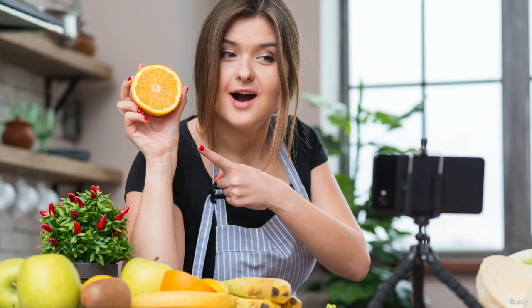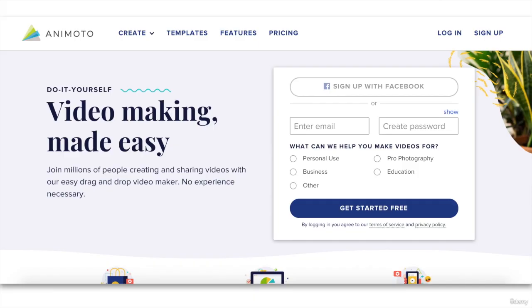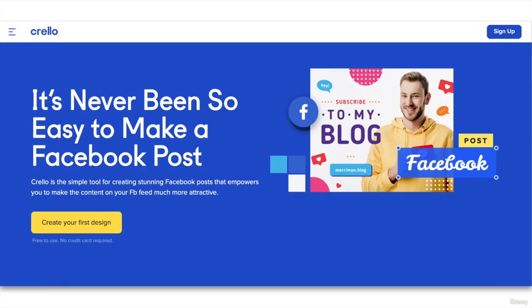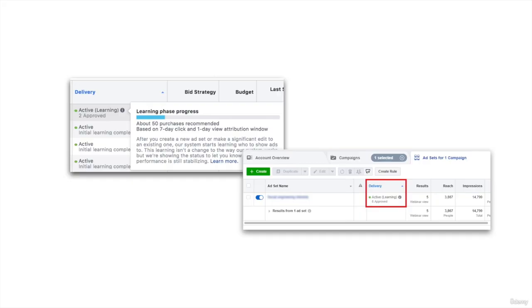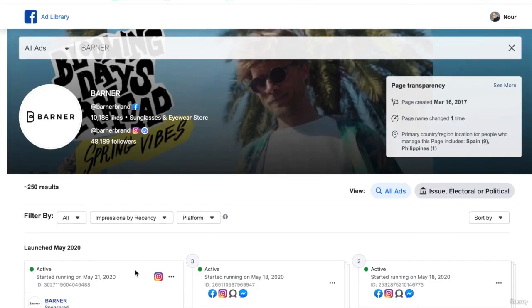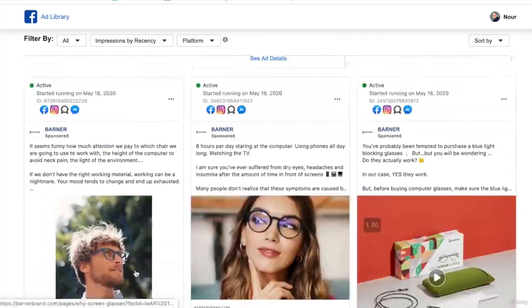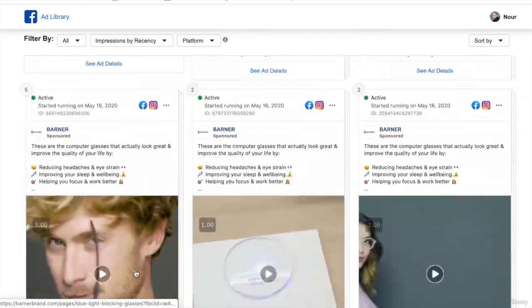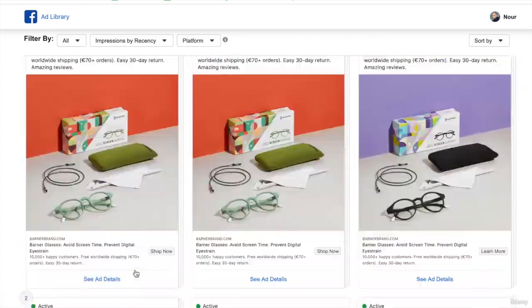Your ad creative could be simply shot with your iPhone and edited with simple drag and drop tools, which is simple to do if you are on a budget. Keep in mind that we want to test as many ad creatives as possible and allow the Facebook algorithm over time to learn which ad creative performs the best. You can see how different brands display tens, if not hundreds, of creatives with slight changes and variations.